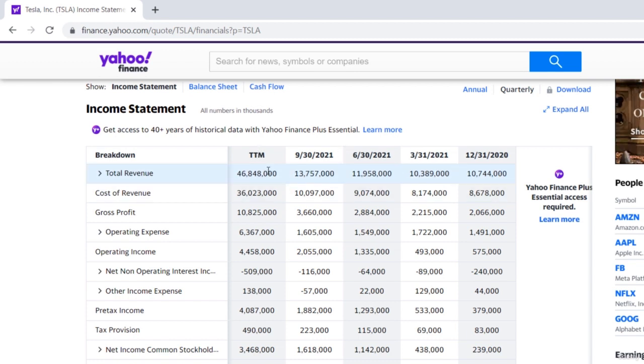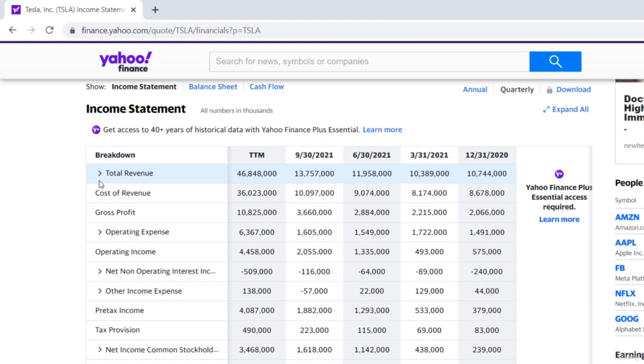So let's concentrate on the trailing 12-month number here. So first thing you want to look at for our income, and what our goal of our income statement is, it's going to show us what is our earnings. How much money did we make? That's the big question it's asking. Did we make money or did we lose money? So first thing, as far as making money, you want to have money coming in. You want people to buy your goods and services. That's total revenue. You could actually call this total sales if you wanted to, and that would be perfectly fine.